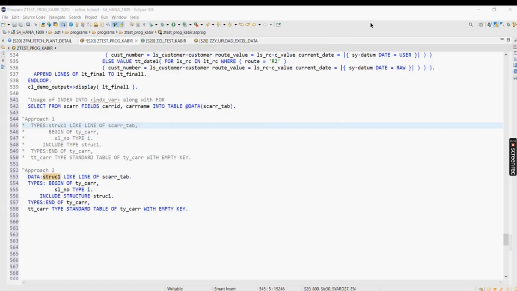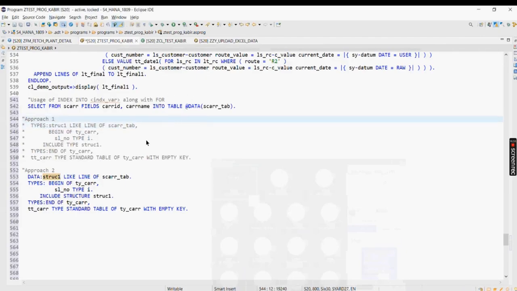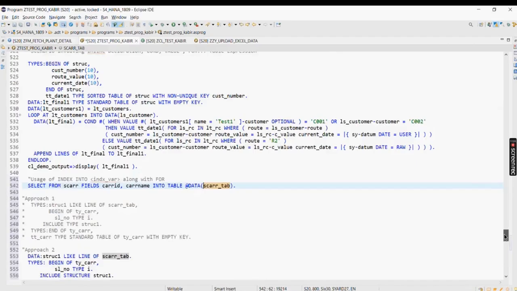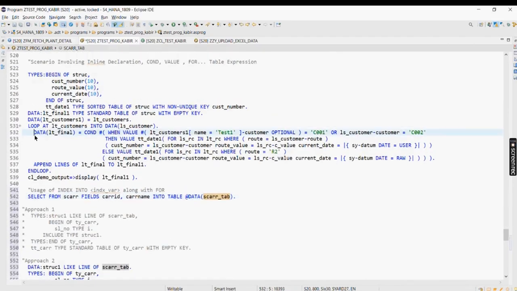Yes, you can use SN because during the compilation it understands this. So you would have seen here also, we did one scenario, maybe you can refer to one of the days' session, where we have declared that internal table. Can you see here? See line number 532. Inline declaration.